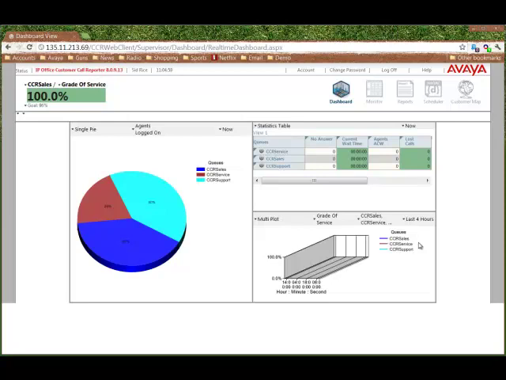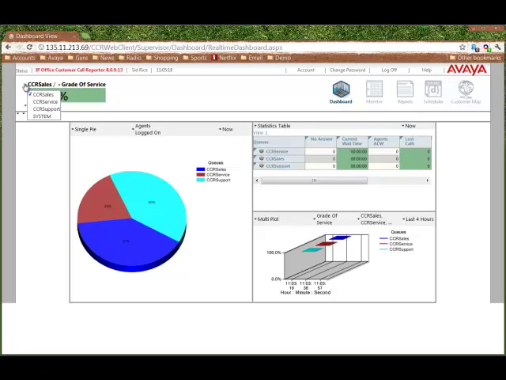So now that I've logged in, we see here on the dashboard, this is kind of a high-level view. I'd like to get an idea of what's happening with the call center. What can I see that's happening? So up at the top, you have this one top metric here, and I can change things. If I click on, and this is something to get used to, anywhere you see these little arrows, those are points that you can click on to make changes.